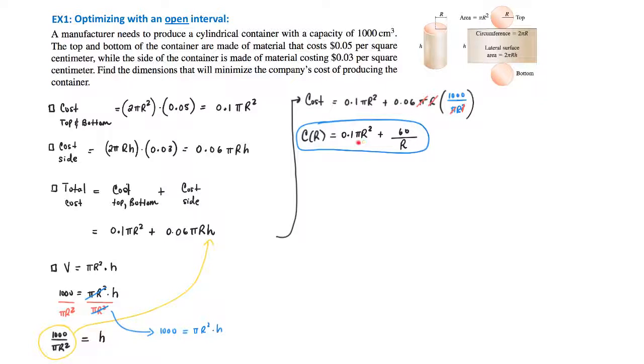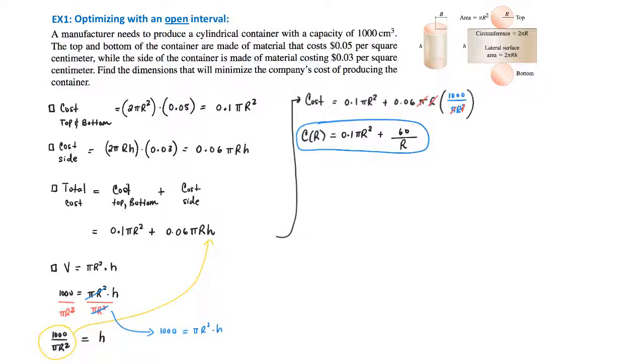Well, here in the first term, I have 0.1 pi, but this is a coefficient, r squared. This is the variable r. That means that the first term is valid for every single r. Now, r must be positive here because we're talking about radius. So then I'm hoping that it is obvious that I am excluding negative values for r. It makes no sense to have a negative radius. So just immediately exclude negative r values. But now in the second term over here, r cannot be 0 because division by 0 is undefined. So then that means that the domain of this function consists only of positive r values. Any r value as long as it's positive.